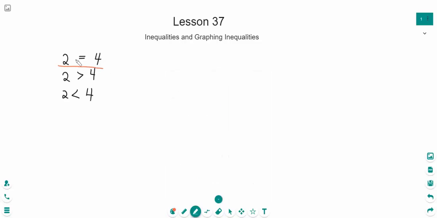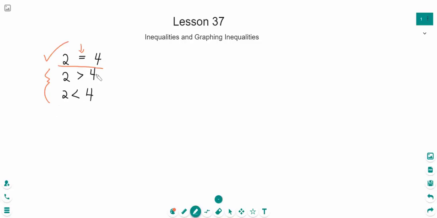2 is equal to 4. Whenever we have this equal sign, remember we call it an equation. It's just an expression on either side of an equal sign. All right, and we've worked extensively with equations up to this point. So we have really covered this one fairly well, and you've gotten pretty proficient at this point in solving equations for unknowns.